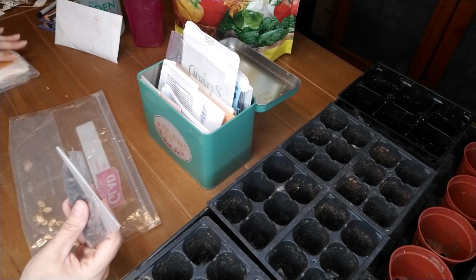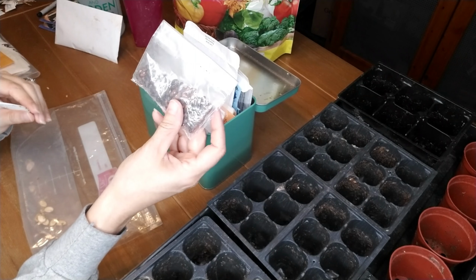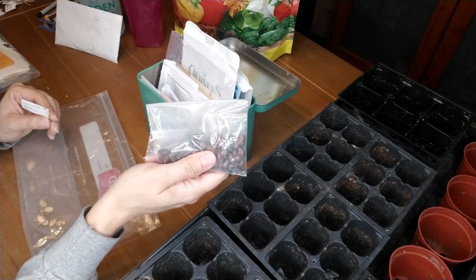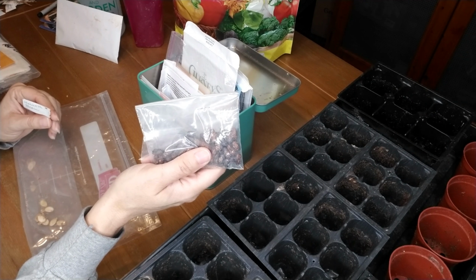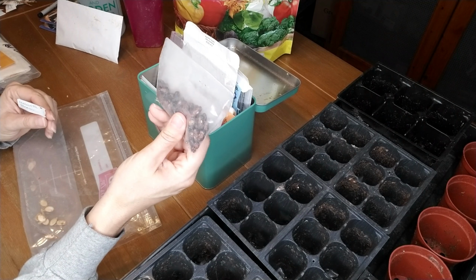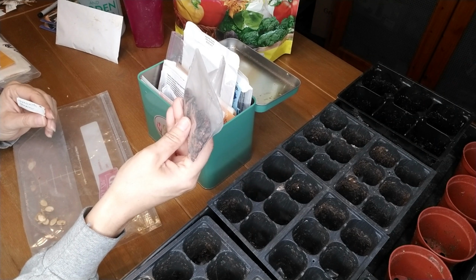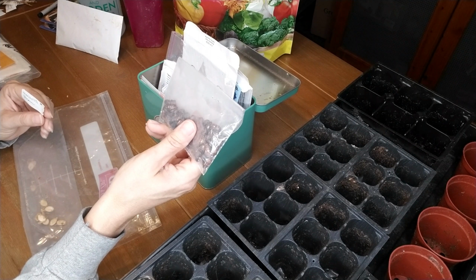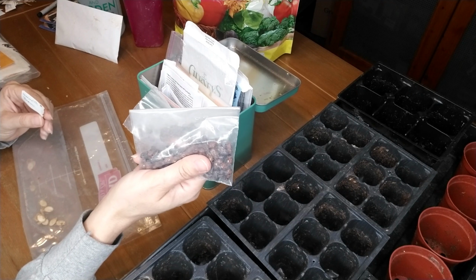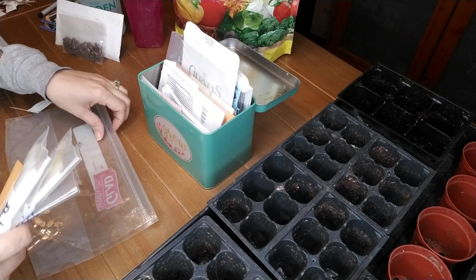These, oh, I don't have the label. Oh, I have the label from last year here. These are hyacinth bean. They are so pretty. I started these early last year and I shouldn't have. I should have just put them directly into the soil. They grow pretty fast and they are really gorgeous, and you can collect the seeds every year. I got these actually at a yard sale. Someone had gorgeous hyacinth bean plants and was selling little packets of the seeds. So these I'm definitely going to plant, but I will be putting them directly into the soil as well. Alright, so I'll leave those out and put this back in here.